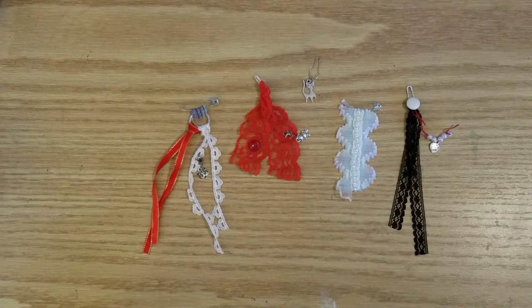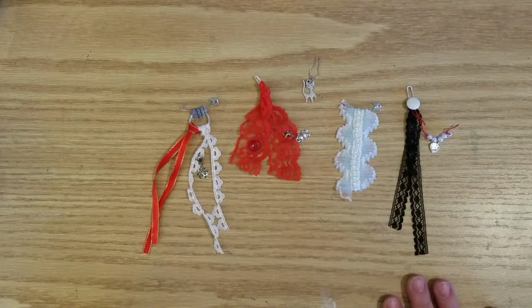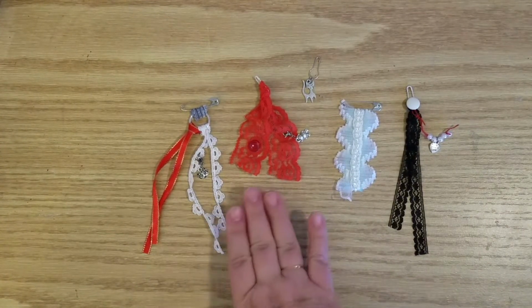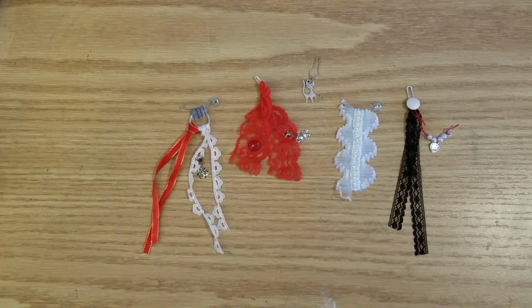Hi everyone. So today we're going to look at five different ways that we can make bulb pin or safety pin embellishments that we can use in our junk journals. So stay tuned and I'll walk you through how I made each of these five different embellishments.